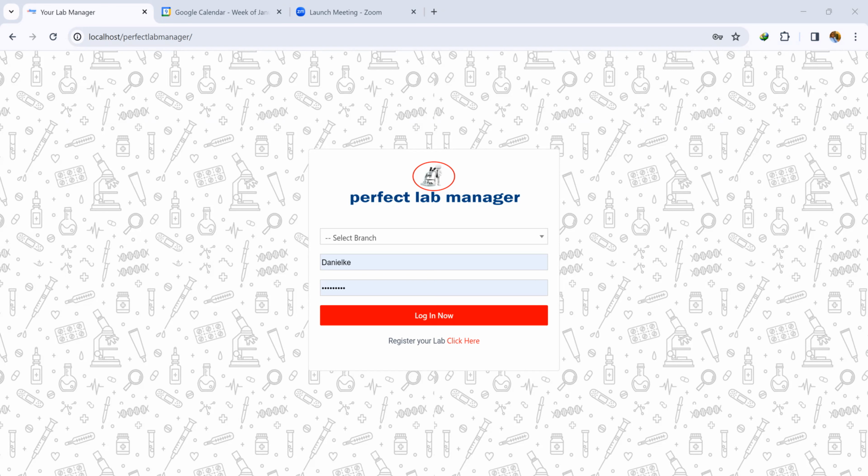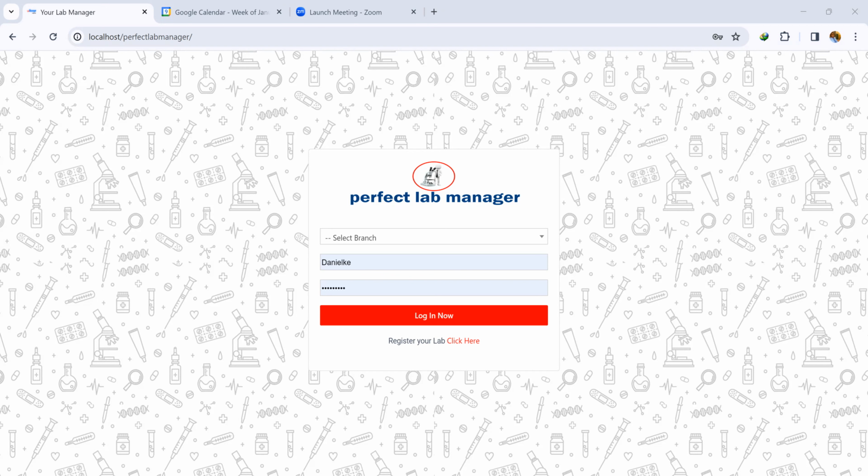So the platform provides a comprehensive solution, whether the facility is running only medical laboratory tests or is doing medical laboratory tests plus other diagnostics like ultrasound and ECG. The software comes in handy as an all-in-one, complete one-stop solution to all that. You don't need multiple software to be doing that when you are using Perfect Lab Manager.